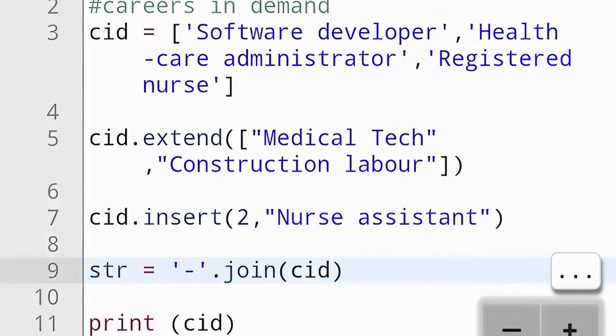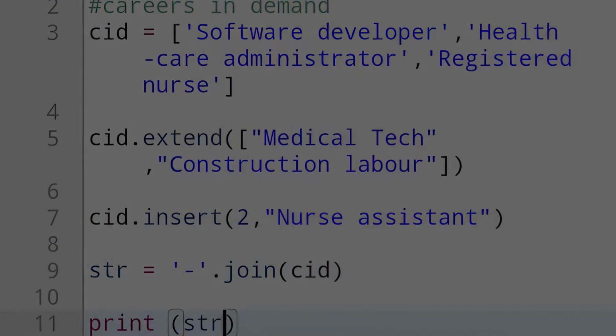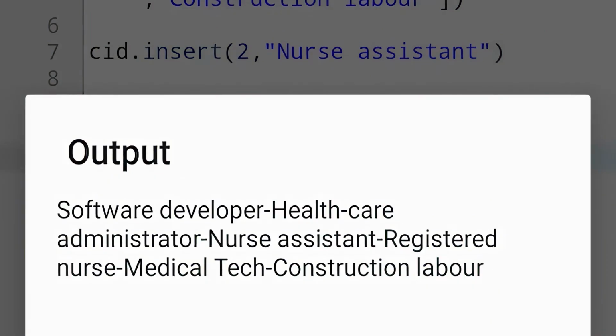So first, before I even explain this, let me run this so that you can get an idea of what this would look like. So as you can see, we have the list of all the data separated by hyphens.